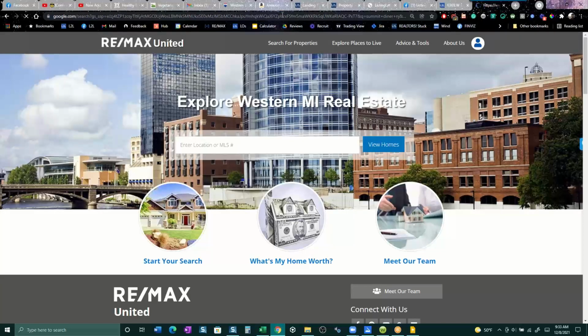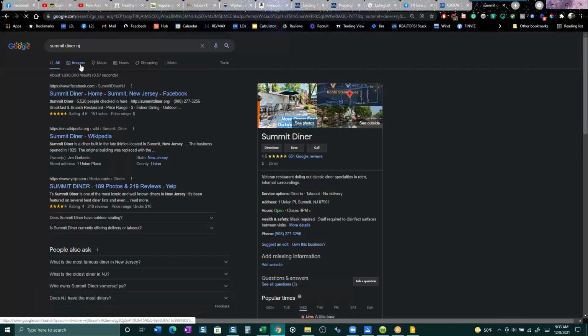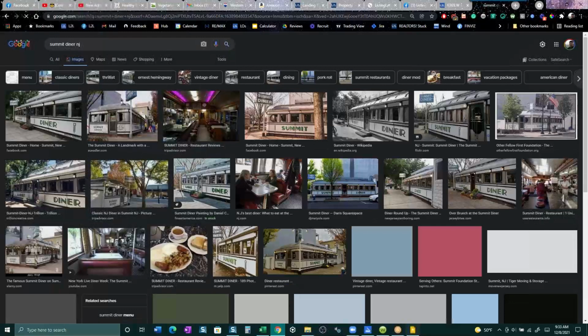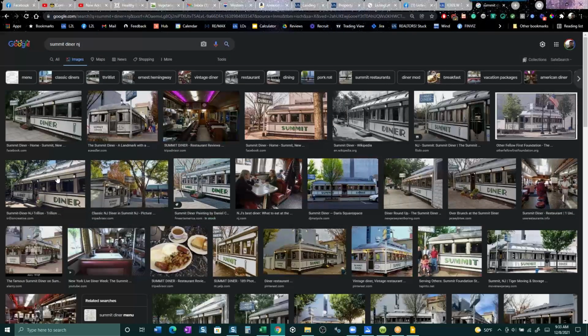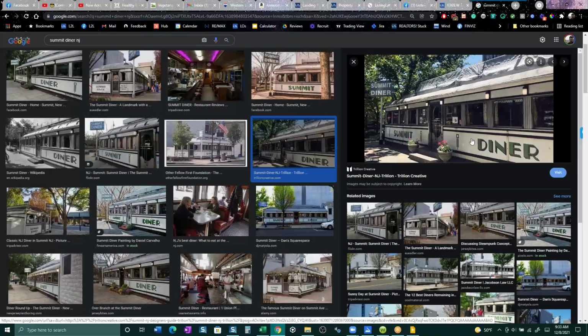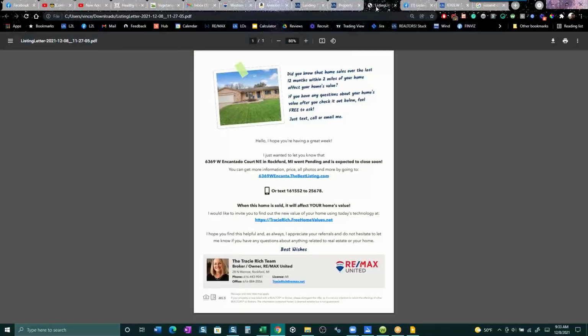Summit Diner. So when I set up an office in Summit, New Jersey, they came back to me after I trained their office and said, oh my God, we got so many leads, because the number one home value landing page is the one with Summit Diner. This is a small town of 24,000 people. And what it really says is, hey, if you know Summit Diner, you know Summit, New Jersey, and I'm going to respond to you. So it's really establishing trust there. You know what I mean?